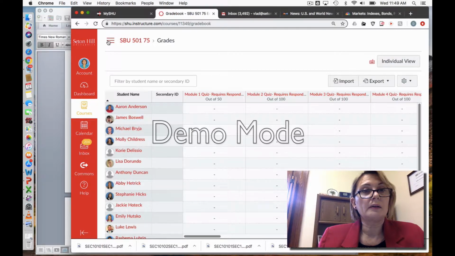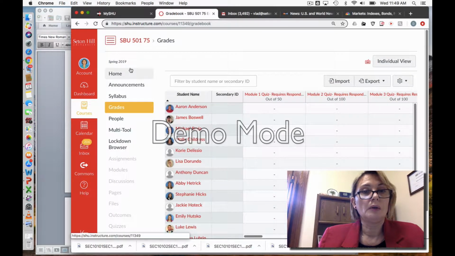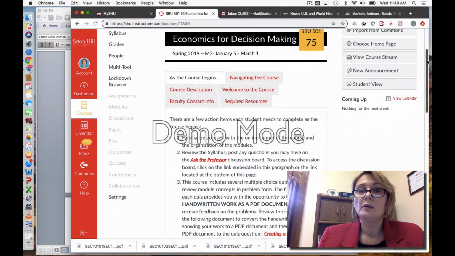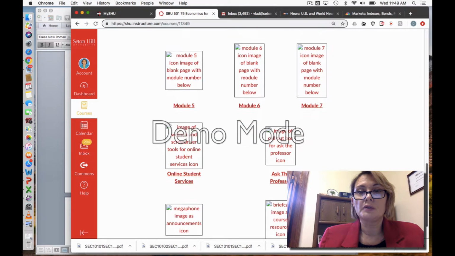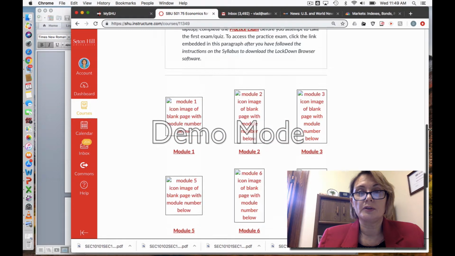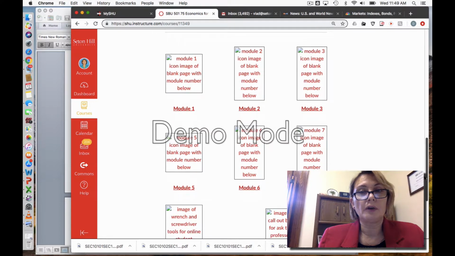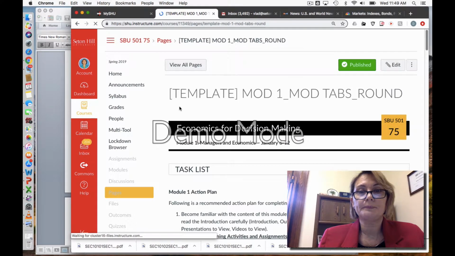So now going back, that's the home page. Let's just look at the home page quickly. You see, you have these colorful modules here. For some reason they don't, usually they show like a nice icon here, but everything that you have to do every week, they are in this module. For example, week 1. Let's see what do we have for week 1.